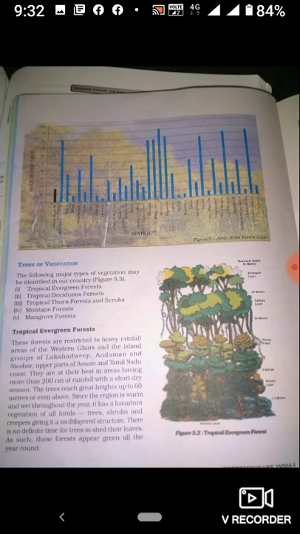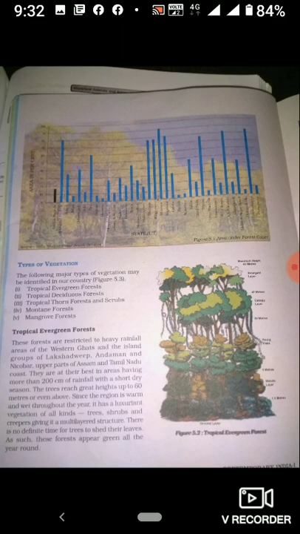So we have this type of forest in our country in northeastern states along the foothills of Himalayas, Jharkhand, West Odisha, Chhattisgarh and on the eastern slope of Western Ghats. Teak is the most dominant tree of this forest. Bamboo, sal, shisham, sandalwood, khair, arjun, mulberry, kusum are other commercially important types of trees that we find in this type of forest.